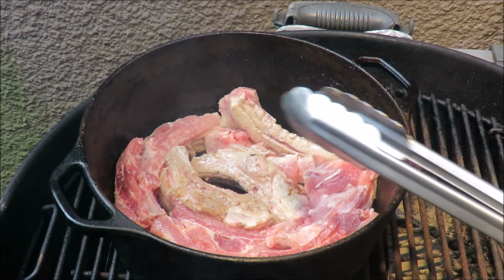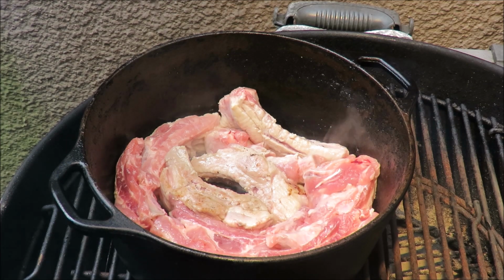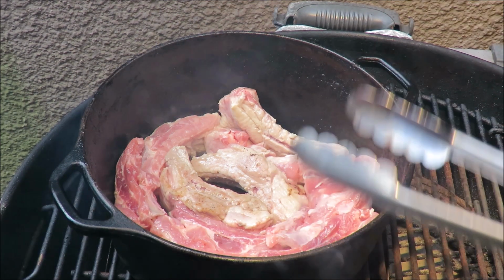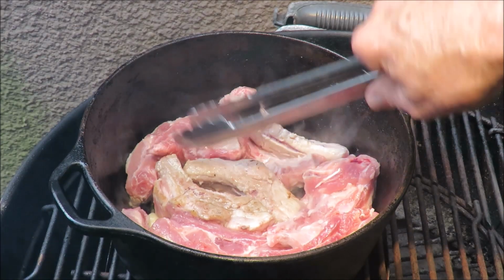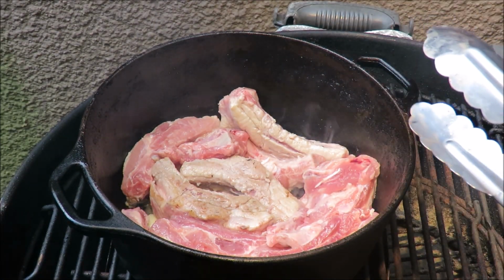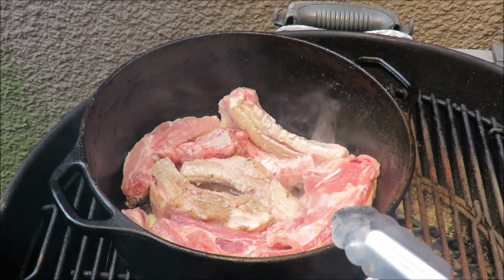The reason I have my pot so far away is because I'm going to move it off the hot fire when all these get done and put the braising liquid in there, because I don't want the braising liquid to boil. Well, at first it will, but then I'll take it off there and let it just simmer. It's going to simmer for like 30-40 minutes until those ribs are cooked. So let me get my ribs browned up. I'll bring you back and show you what that looks like. Stay tuned.